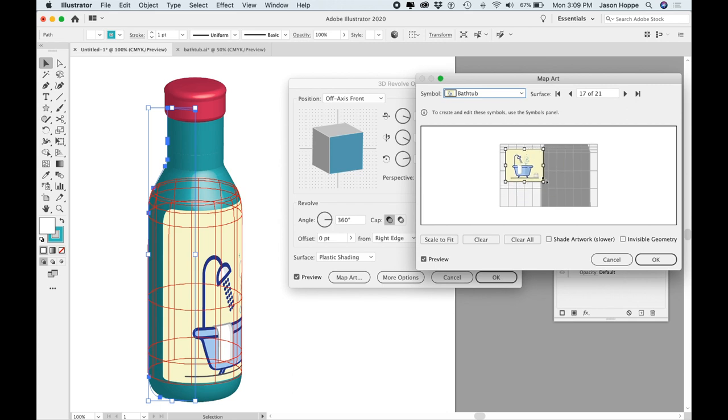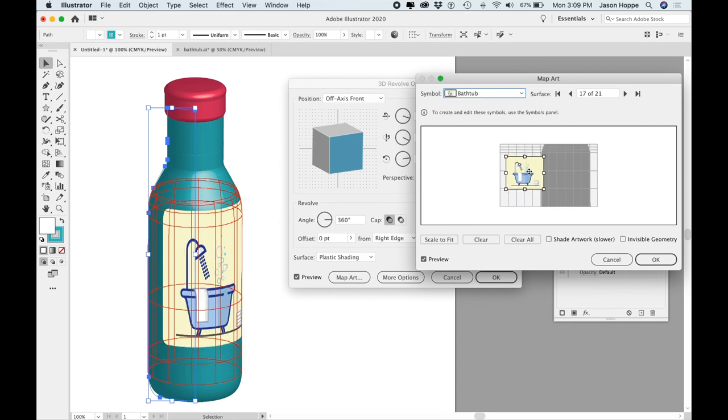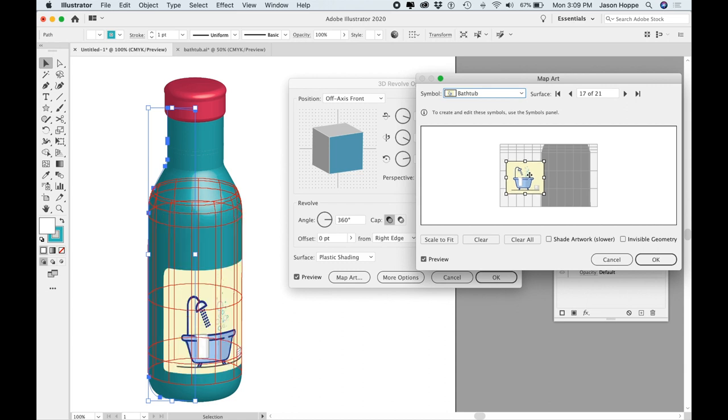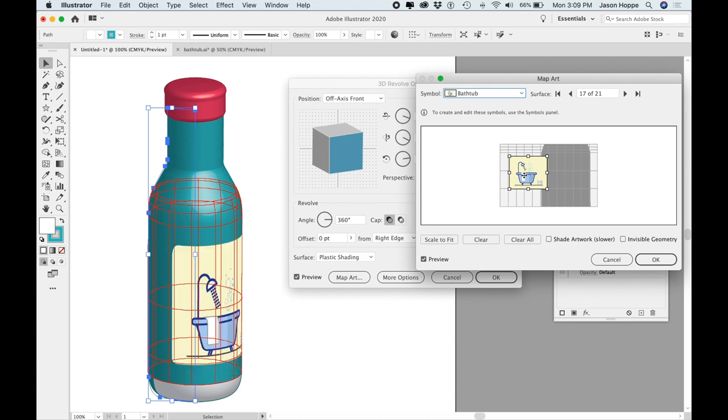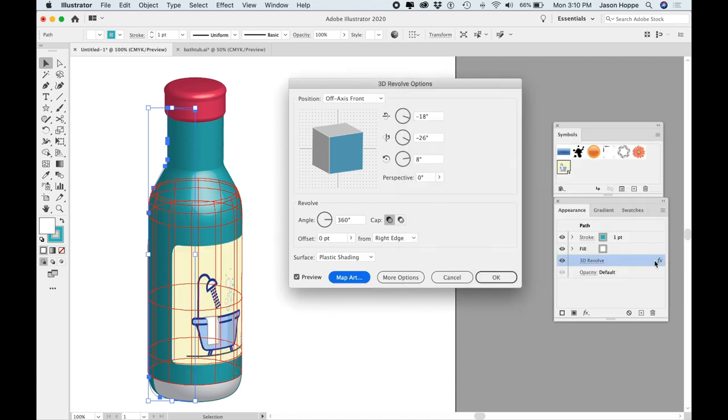I'm going to scale this by holding down my shift key. And I'm going to move my symbol, which is my label here. I'm going to park it in the area that I'd like it to be. And I can move it up and down as you go. And now my label is on my object right there. And I think that's a good position for the label. Move it around, scale it, tuck it around the back right there, however you want to do that. Make it so you like the fit and the scale, and I'm going to click OK.